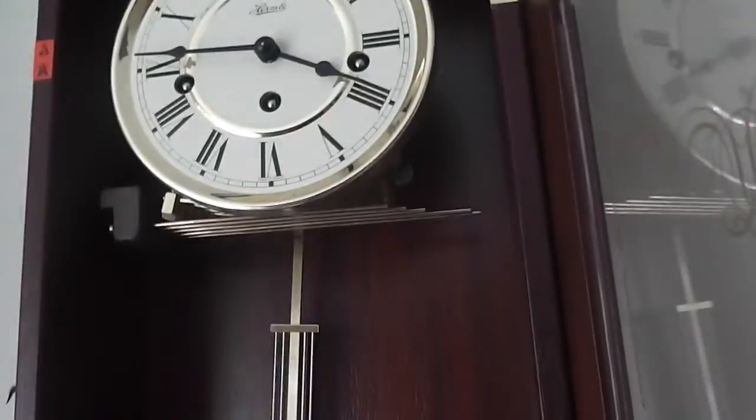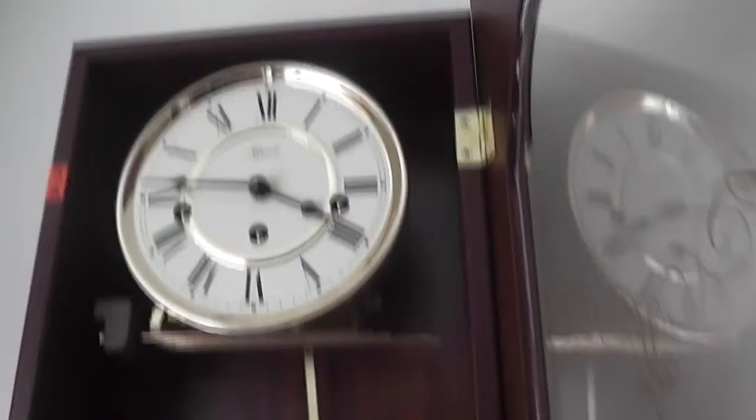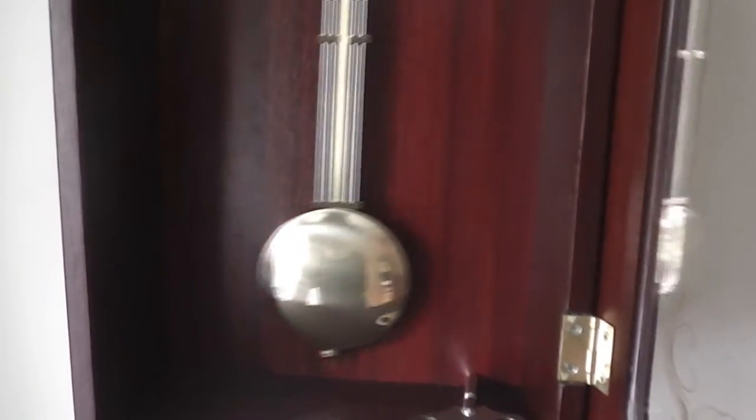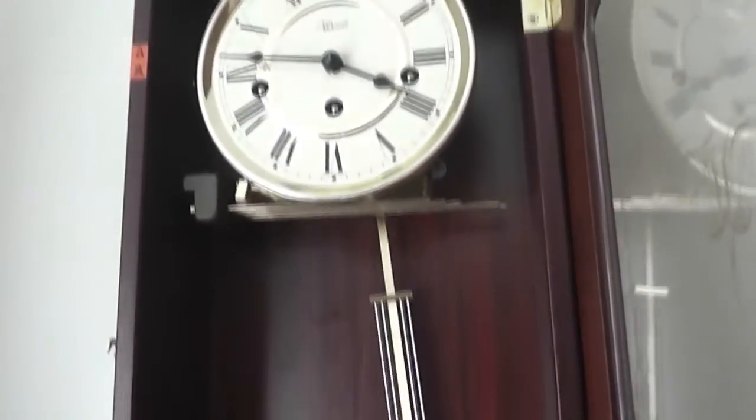Not really a lot I can tell you about it apart from that. It came from F. Hines in Hereford, same as the cuckoo clock — I forgot to mention that came from the same place too. They haven't got any more of these in since, because I'm on the lookout for one and they've not seen one. But anyway, I'll leave it there. I think the next one we'll talk about is the ship's bell, or ship's bell hour strike gong — I don't really know what you'd call it because it's a bit of an interesting one, as you'll see when we get to the video.